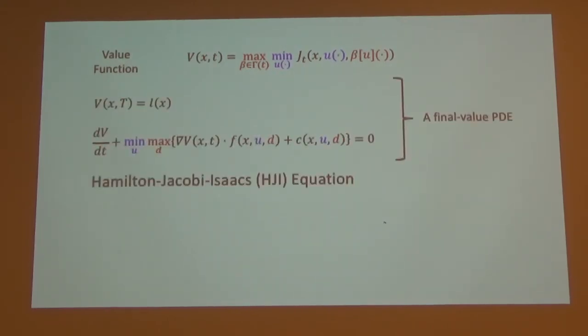Okay. And the analysis follows similar to that of optimal control. We can compute this value function by using the principle of dynamic programming. In this case too, we get a final value Hamilton-Jacobi-Isaacs PDE. The only difference is that now we have an additional maximization in the PDE. Once we can find the value function, we can compute the optimal action as the argmin of this term over here. And similarly, we can compute the optimal disturbance by doing the argmax over here.